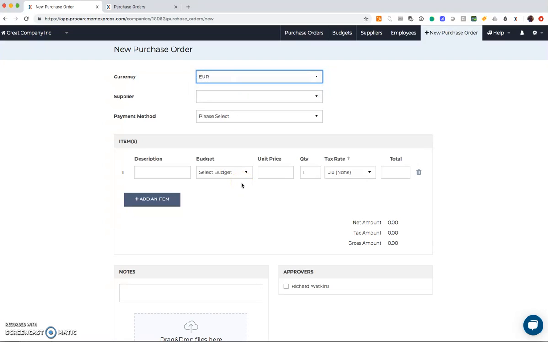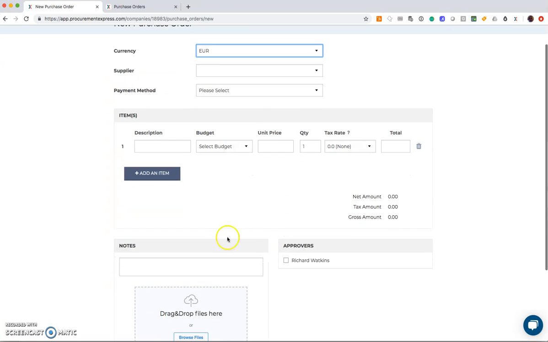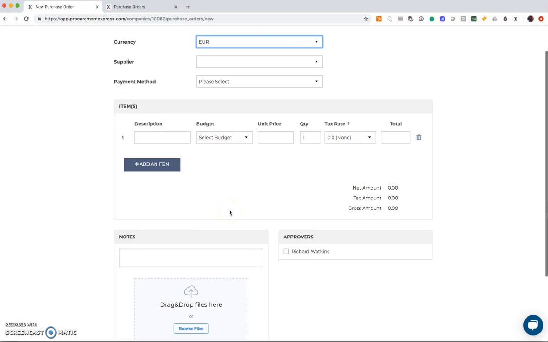That purchase order will then be translated back to US dollars, and so you can still see it in US dollars, and the budgets will be affected in US dollars because the budgets are fixed to the base currency that you're using. So they would be set to US dollars, and the currency would go back from euro to US dollars or from British pounds to US dollars. But you're actually buying in euro. You're spending the money in euro.